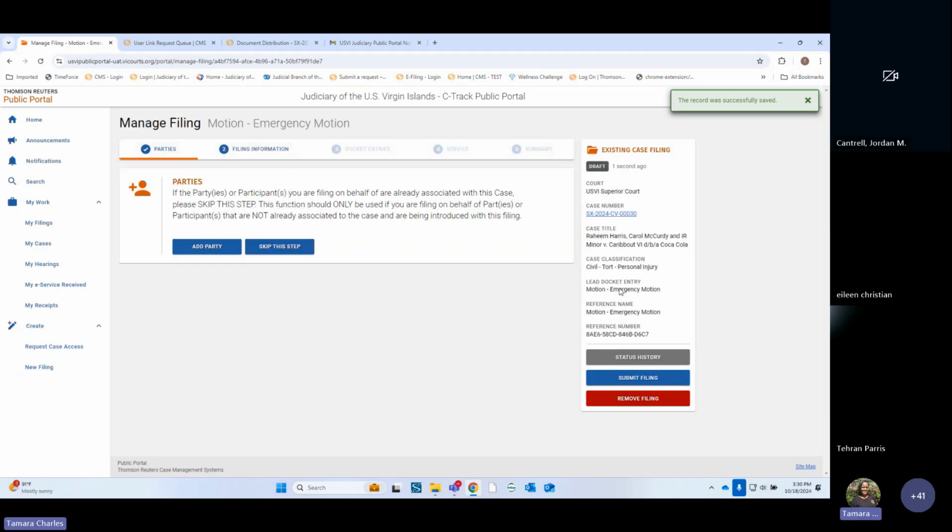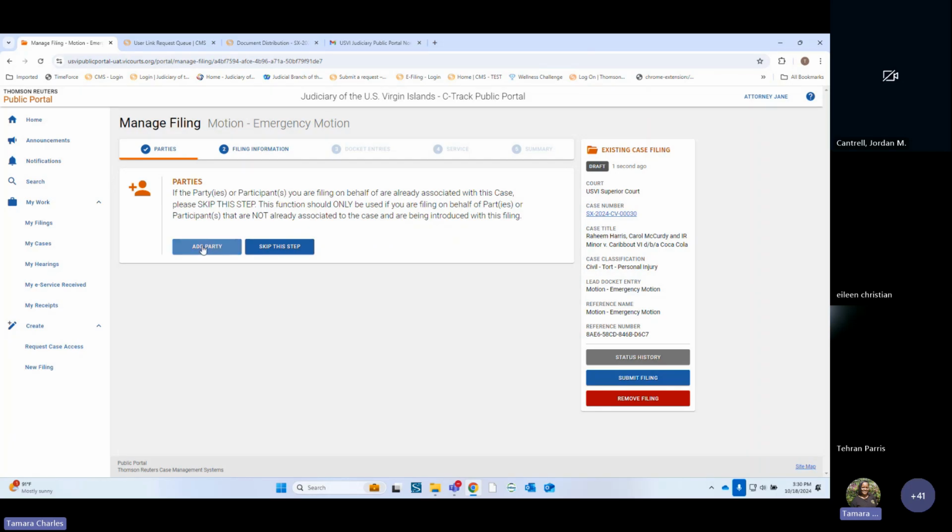It gives you a little summary on the right hand side. It tells you that your record was successfully saved. If you're doing an existing case, this verbiage, and it'll be important for you to read everything, especially through the first couple of days, so you could know what the pop-ups mean, because everything will be guided by some type of direction. You'll have something here for you. This is basically telling you that you're filing on an existing case, so you really shouldn't need to add a party.